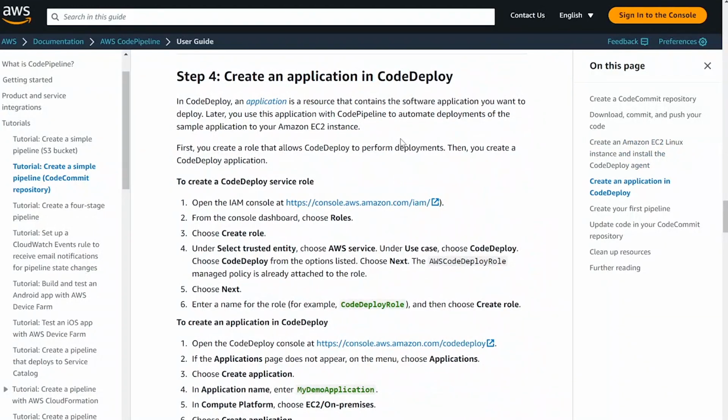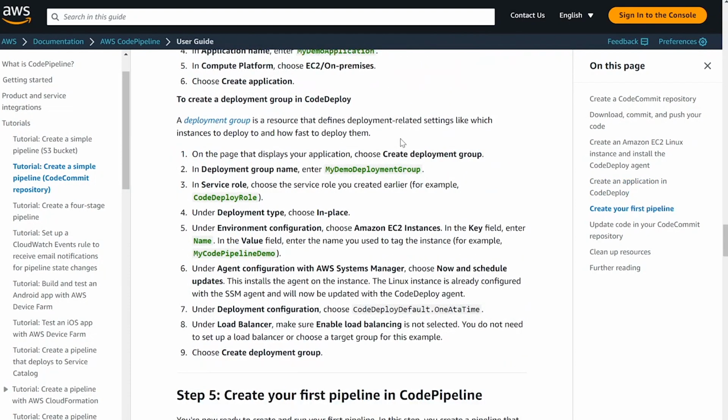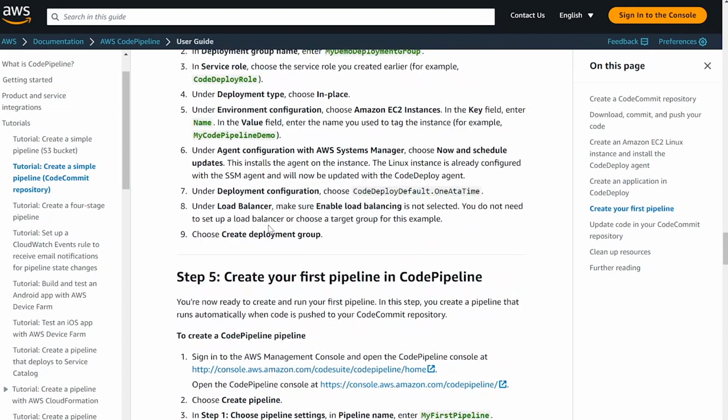Application tells you about where exactly you want to deploy, and then deployment group tells you about how you're going to deploy, configuration related to the deployment, all at once or half, and then you can select whether it's in place or a blue green deployment, etc., right? And then there were certain steps about what should be our detection rule. So we let it default, but you can configure it as per your requirement.